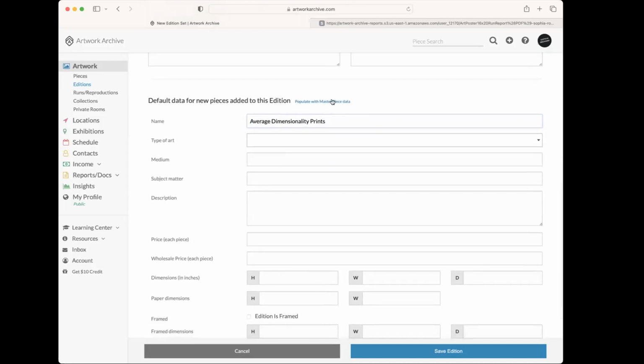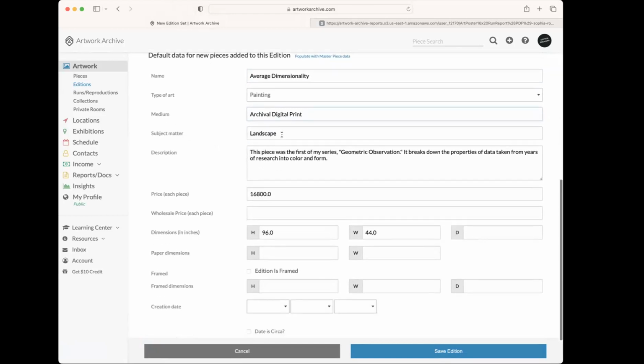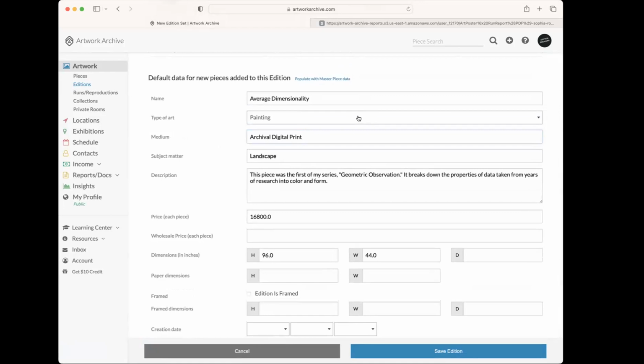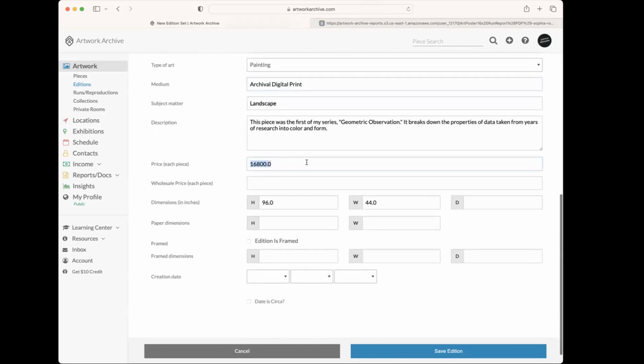And then I can populate this as well if I don't want to type all of this information in with what's included on the masterpiece data. Just make sure that you change, if you're making an edition from a painting, make sure you change the medium to what is the edition information. But this is handy though, if you're making an edition set based on a ceramic cast, or you're making it based off a sculpture, and you're just wanting all of these to be populated with the same information. Also, you'll want to change the price, because possibly if you're making a print of a painting, it's not going to be the same price.